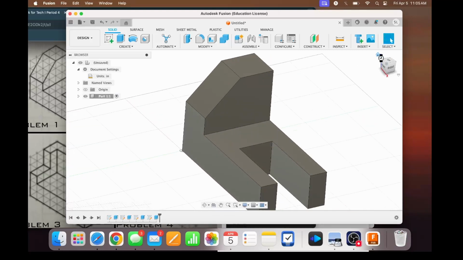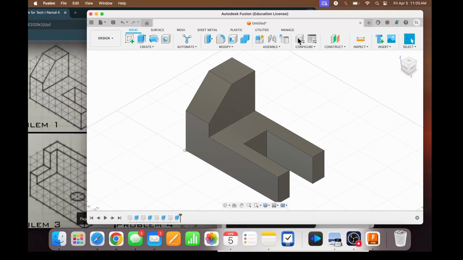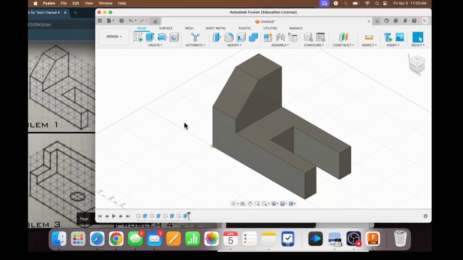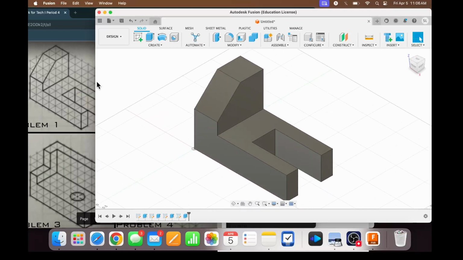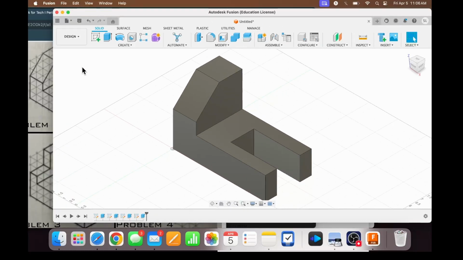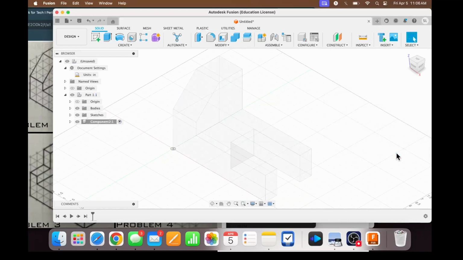I'm going to go to isometric mode. And so now I want to start working on the second one. So how I'm going to do that is I am going to create a new shape. My menu just disappeared. Okay, so remember what I said last time about making a new part. If I have this part selected and I make a new part, don't do this. Okay, it's going to put my second part inside of my first part, and I don't want that to happen.